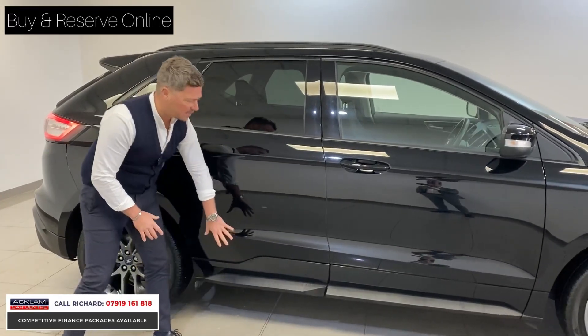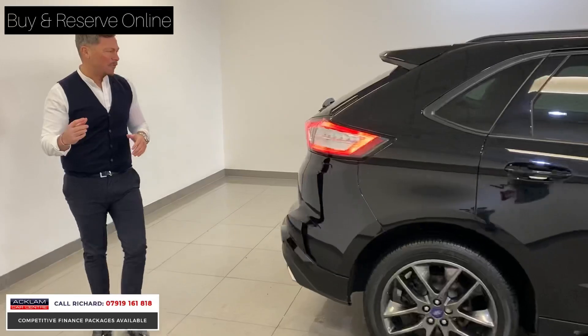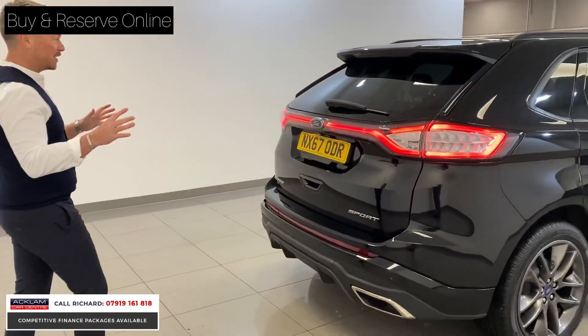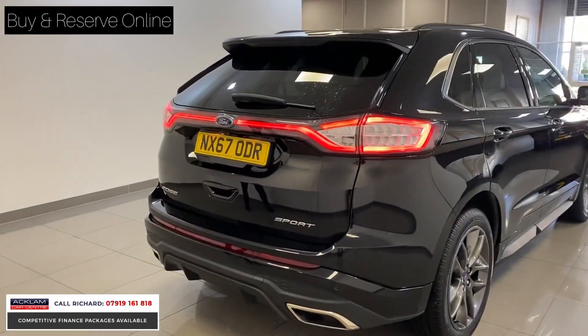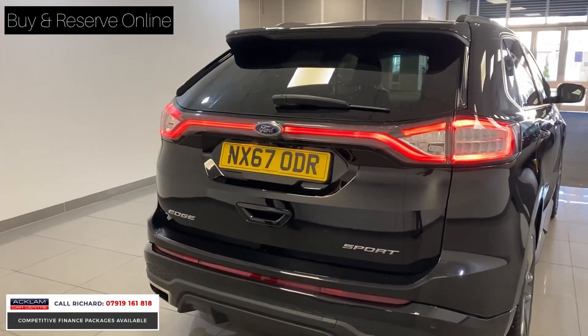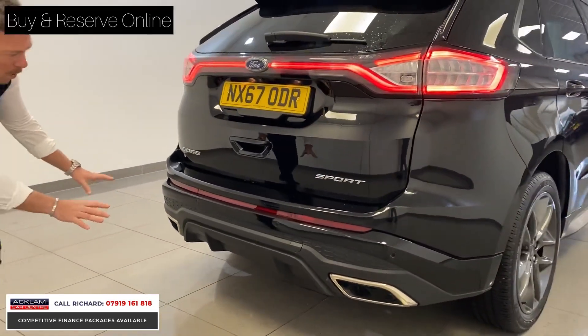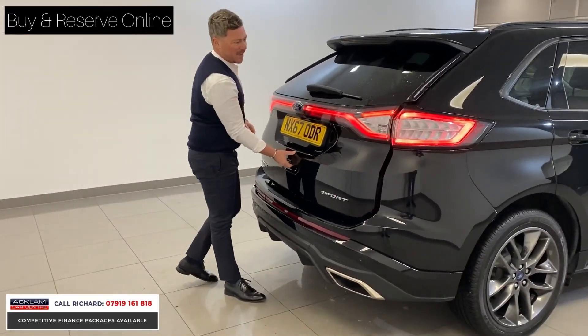You can see we've got the extended side skirts. Coming round the back, what's really made this car for me — kind of like the Audi Q8, on a obviously cheaper scale — look at that lovely extended rear light bar, that LED light bar across the back. It looks so up-to-date. And further down, you've got lovely twin pipes with more aggressive body styling and that rear diffuser.